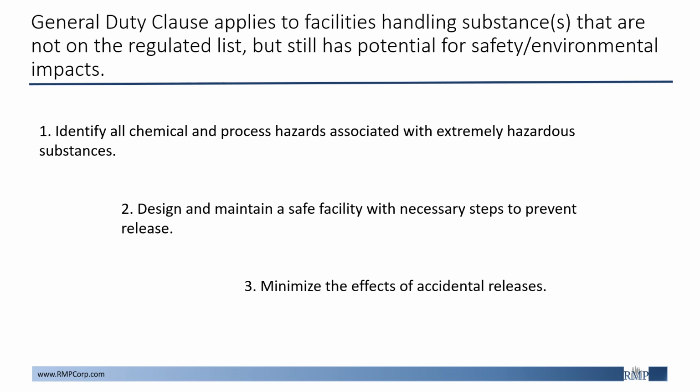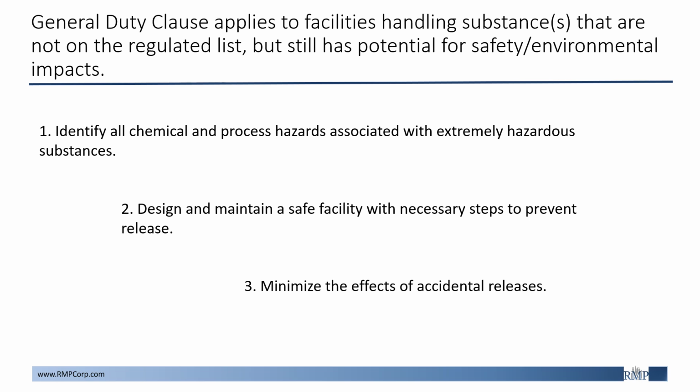Sometimes the regulated substance list is simply unable to catch every kind of chemical that is being used within facilities. Nevertheless, it doesn't necessarily mean that the chemicals not included in the list will not lead to any safety or environmental concerns. For that reason, there is the general duty clause, which requires facilities with these kinds of chemicals to complete the following items.